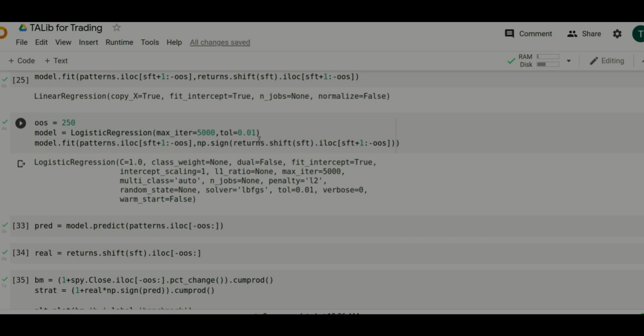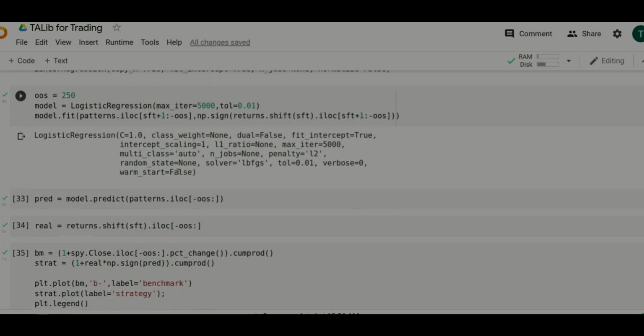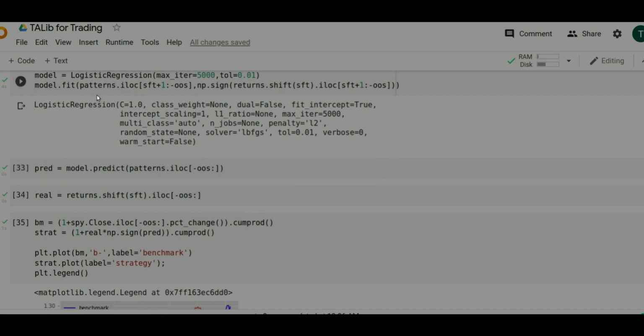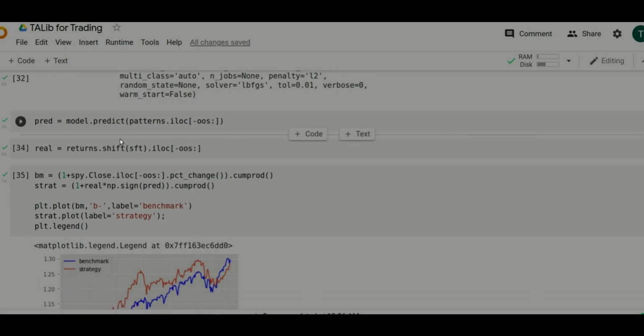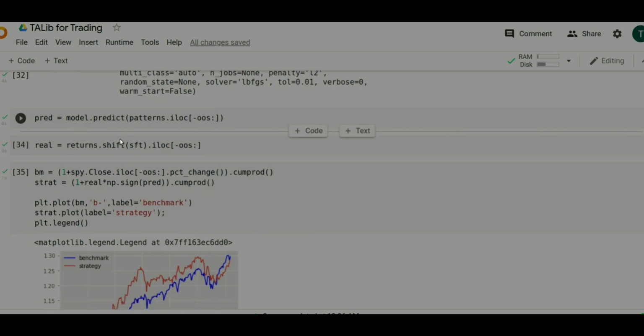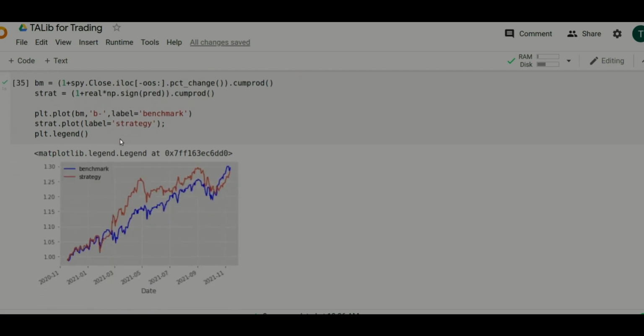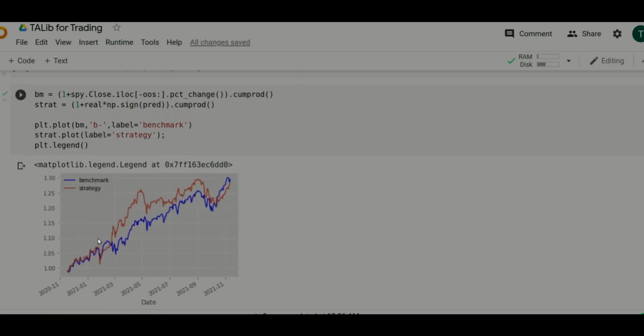Okay, and so as I'm running this, you can see here it works very much the same way as for the linear regression. We do our fit step, then we do our predict step, and then I leave all the rest as before when we use the linear regression. And you can see we get some results as well. They look a little bit different than they did for the linear regression.